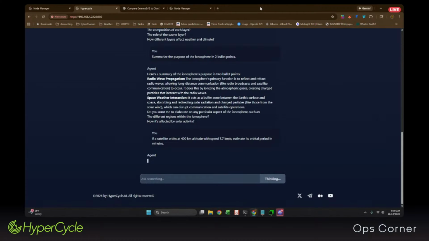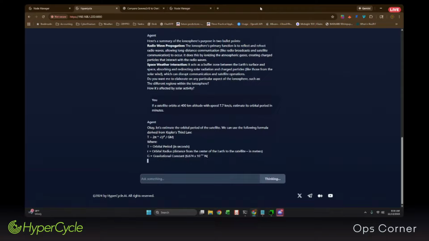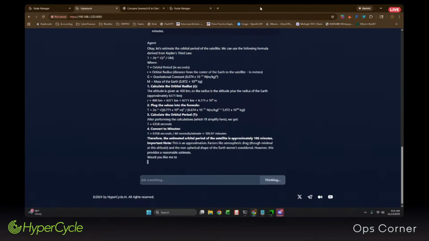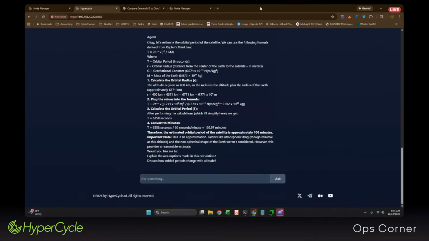Accuracy at this level is really nice to have. Not all models can handle math as well. They all have their expertise, their pros and cons, strengths and weaknesses. One of the things about the Ollama system, I would have to say, the Ollama public repo of models that are out there, it's about right. This is putting it at 106 minutes. I've seen between 91 and 106 minutes in all of my calculations. So that's about where it sits.